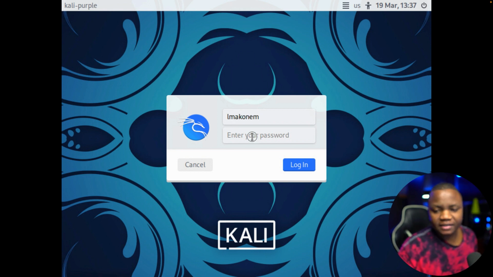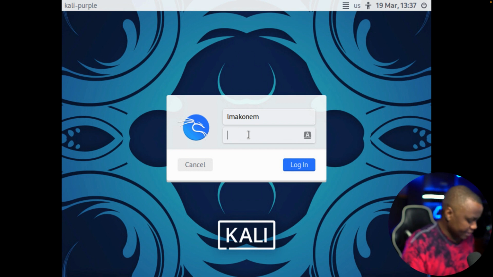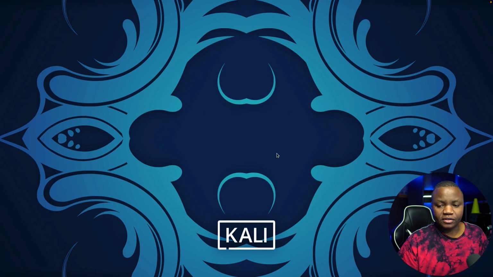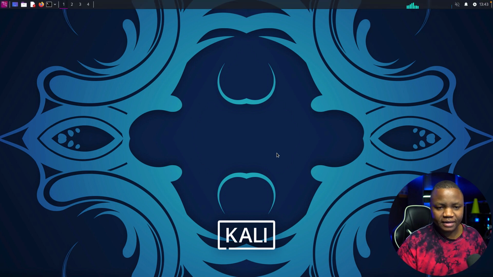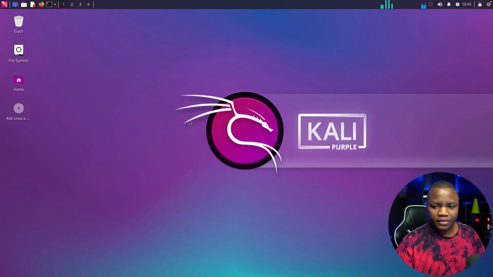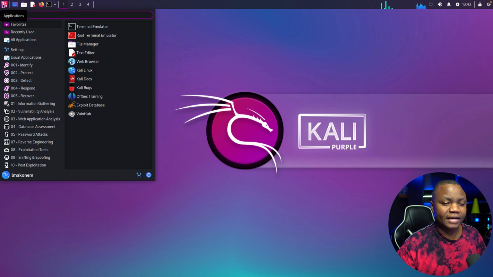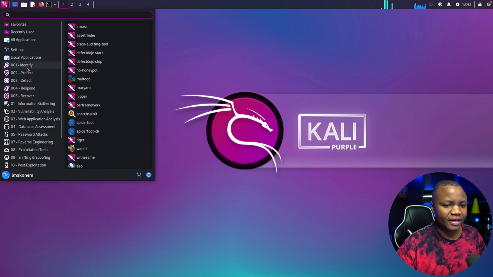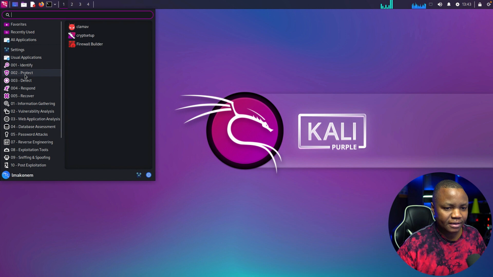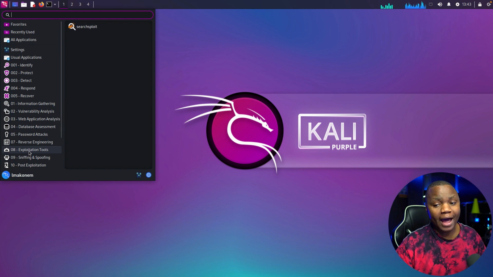And once you restart, you need to sign in with the credentials that you created. This is a first look at Kali Purple, and so we should look at some tools that are in there, and it might take a second here. All right, there we go, Kali Purple. So it looks like a regular Kali right at the menu here. The only thing that's different is we now have the identify, protect, detect, respond, and recover methods here. Other than that, everything else that a normal Kali Linux installation has will be here.